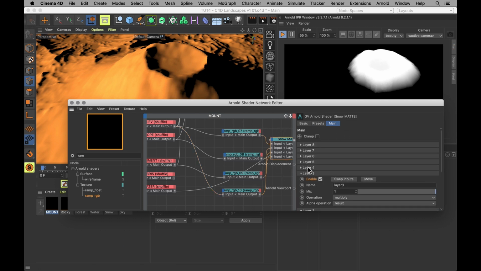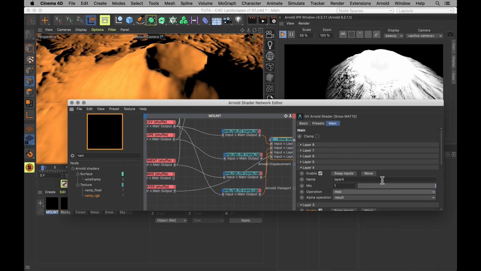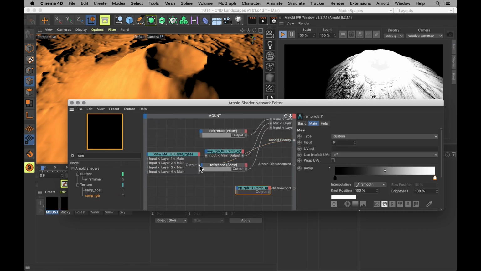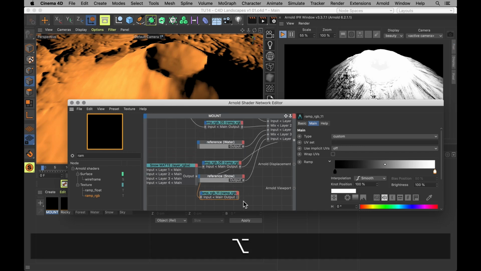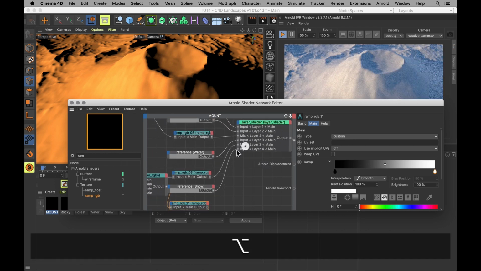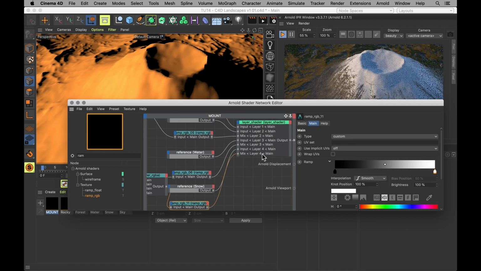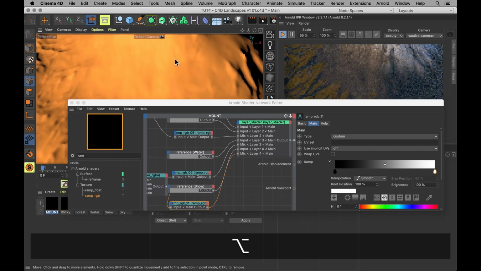And then we're actually going to set that layer 4 not to multiply, but to max. So that brings in only the white areas, but we're still avoiding color values above 1, which sometimes can confuse render engines. Okay, now let's plug this whole mat into another ramp for no apparent reason, and finally use that to mix the snow material in our layer shader. Let's see what it looks like. Lovely. Now we've got every layer of material that we kind of want on our mountain.